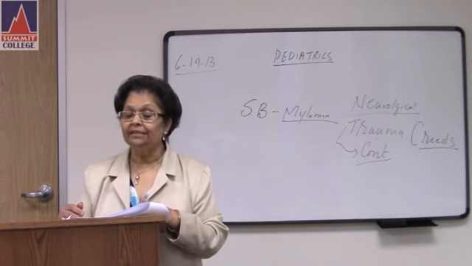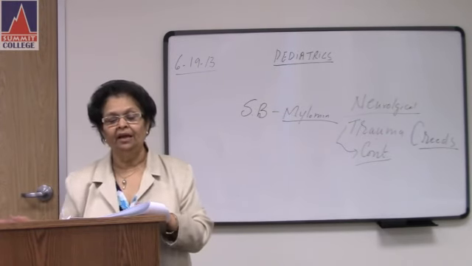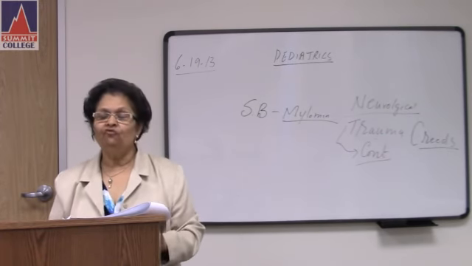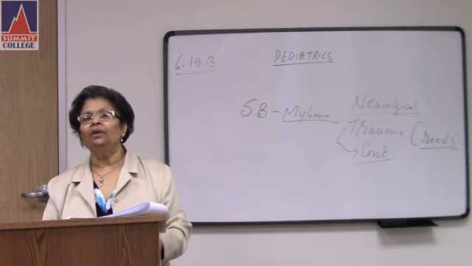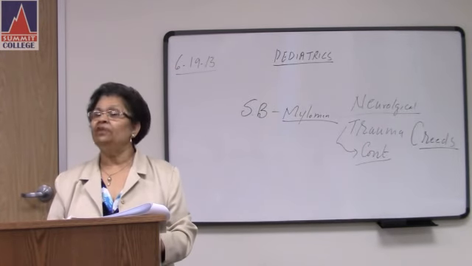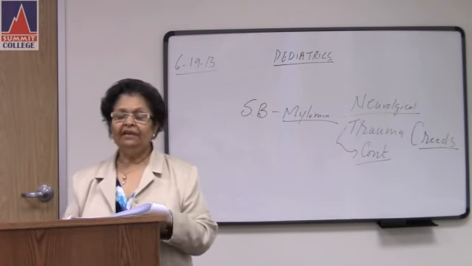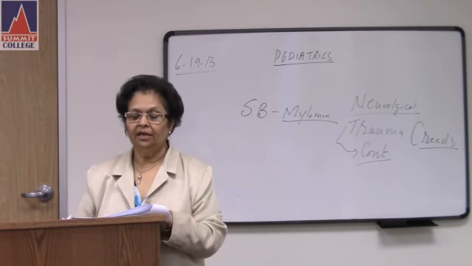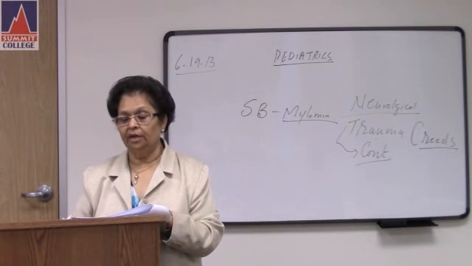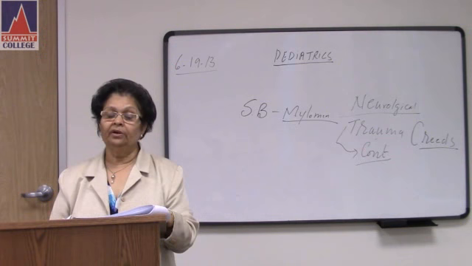Brudzinski's sign has neck flexion. So write down the word neck, something with the neck. And I want you to add photophobia there. So what is the problem with babies with meningitis? They're sensitive to light, they're having fever, and they have nuchal rigidity. Interventions: the isolation is droplet, start antibiotics, monitor consciousness, and monitor for seizure.